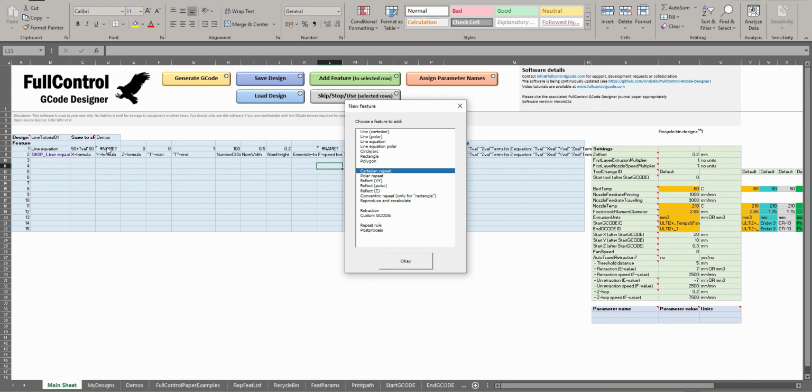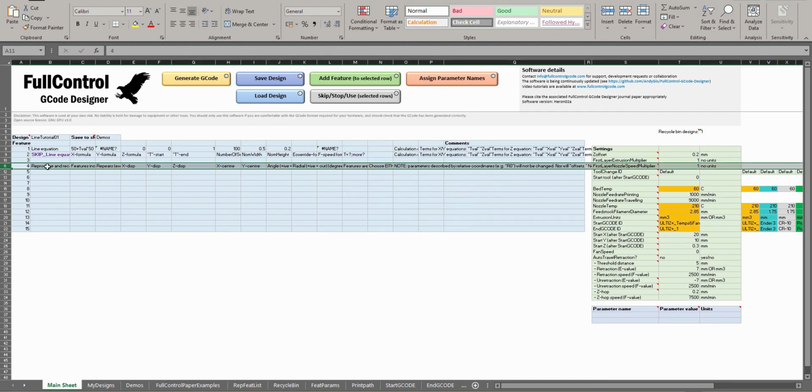So if we did a 0.2 offset in the Z, it would just repeat all of the lines for feature 1 up in the Z exactly as they were. However, if we wanted something to change as we were moving up a structure, we'd have to use reproduce and recalculate. I'll do a separate tutorial for that, but just very quickly to show what I mean.